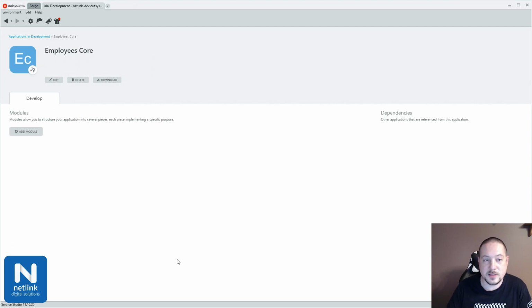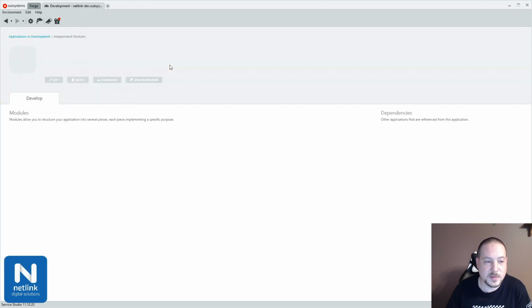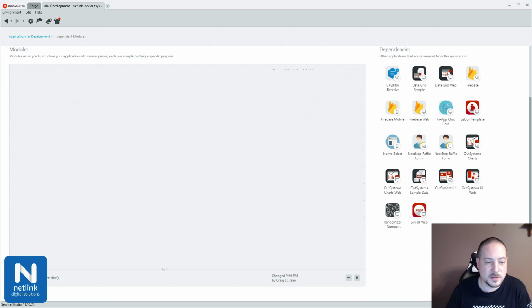Now I can switch back to Service Studio, and there's no modules here because when I do the one-click publish, Integration Studio is not setting what application is hosting that extension. So I'm going to go back and I'm going to select Independent Modules. And here I can see Employees Database.